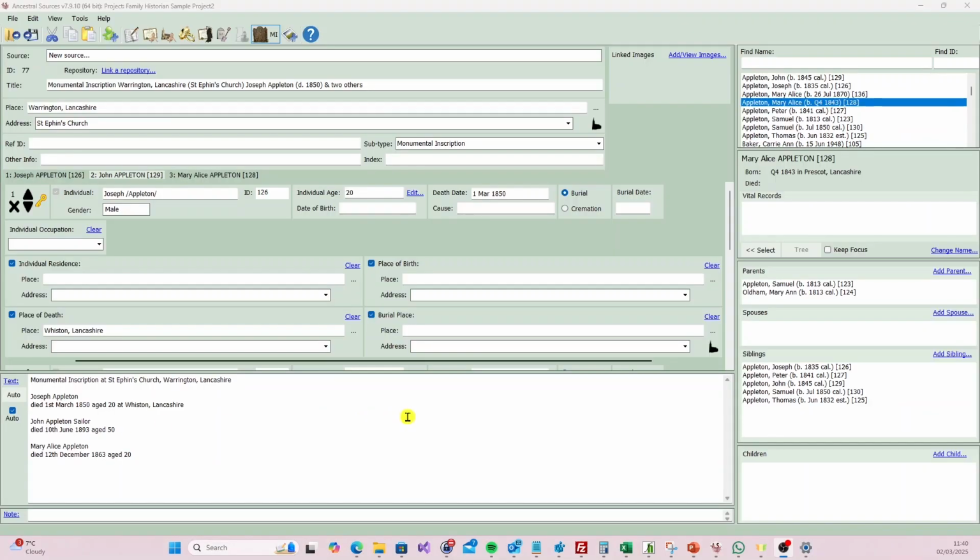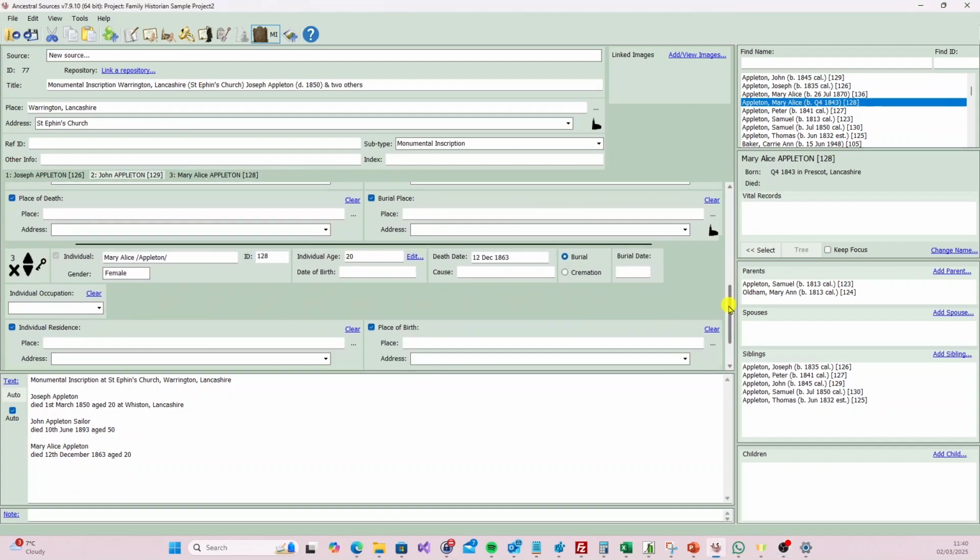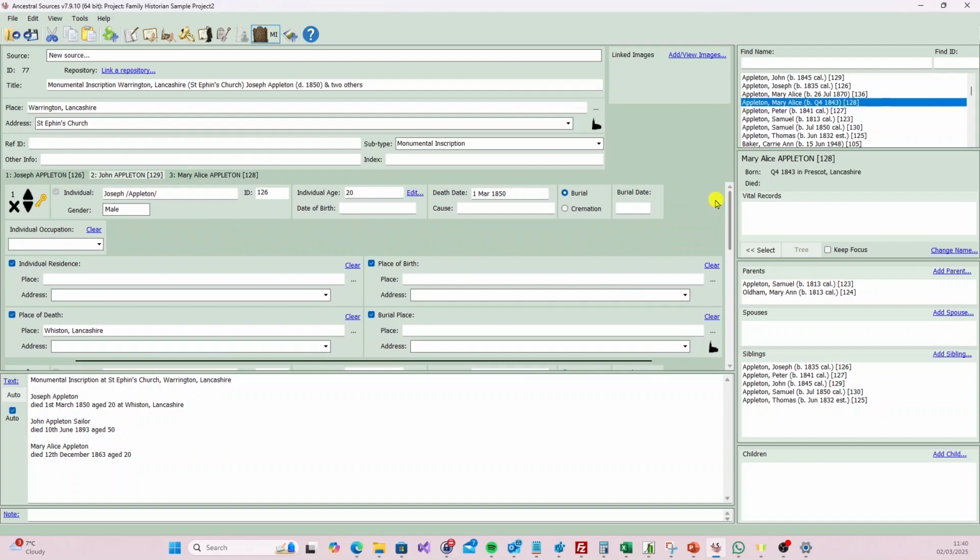For those of you who like to develop your own auto text templates, or you like to edit the existing ones, I thought I'd just run through some of the new features that have been built in. When I started to look at how to deal with monumental inscriptions, it was obvious that potentially you could have any number of people, 10, 20, 30 or more people recorded on a monument.